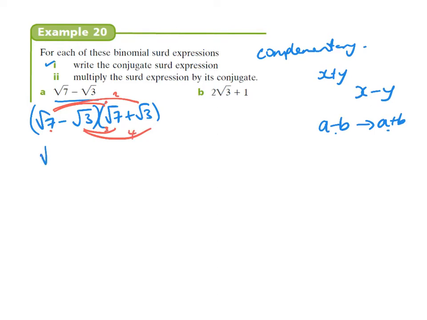Square root 7 times square root 7 is square root 7 squared. Then for the second one, square root 7 by square root 3, just putting them next door to each other. The third one is minus square root 3 times square root 7. And the last one is a minus sign, square root 3 all squared, times by itself. Sorry, I forgot the plus sign in the middle there, so I'm making sure I have that little intermediary sign between the expanded terms.